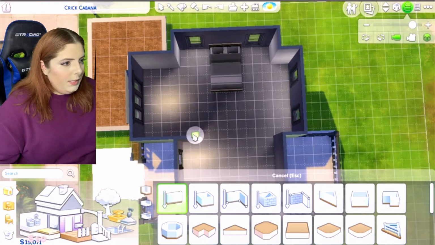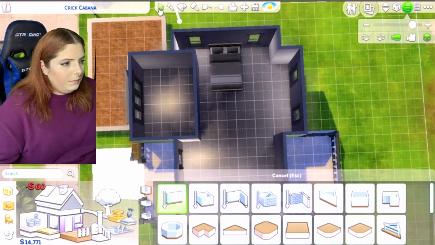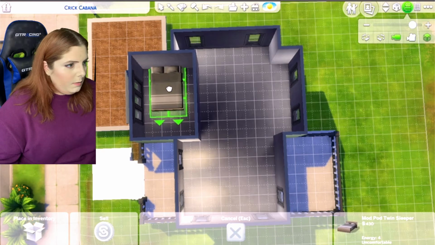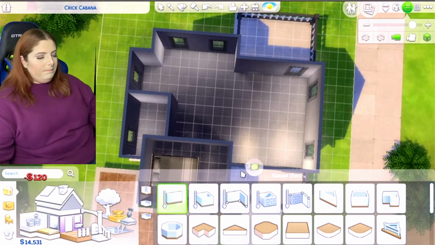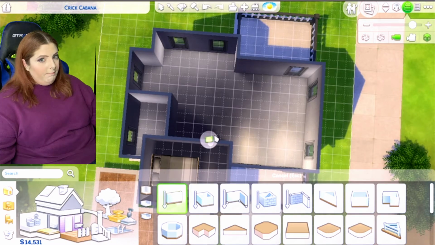Well, if I do this, I can put a shower in there. Her bed can go right here. A bathroom can go there. And I'm a sucker for hallways, guys.